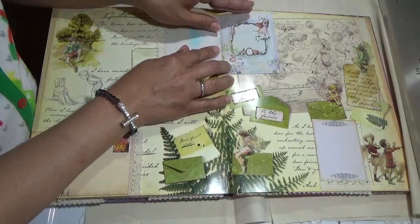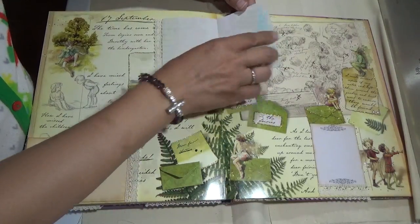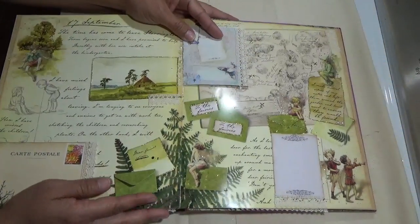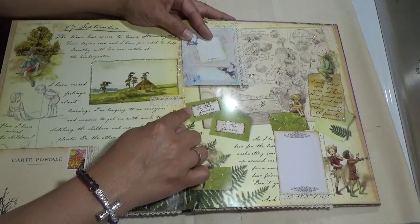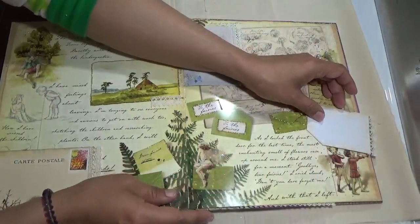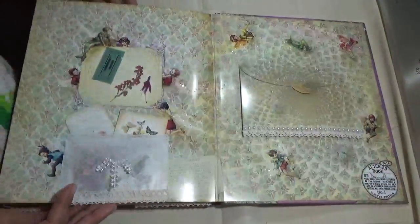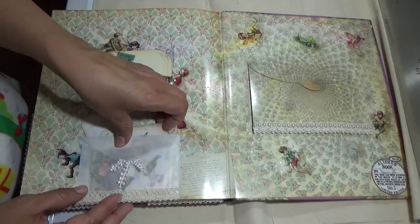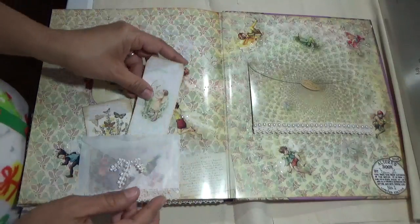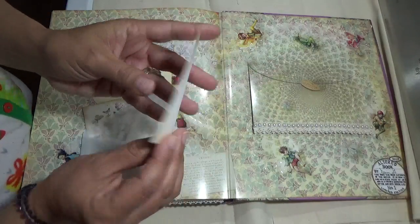And then this has a booklet. And to the fairies, and here I added another little journaling card, flat back pearls, and this is the back. Some tags and another glassine envelope with some cute little birds.